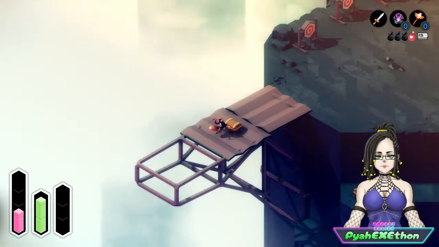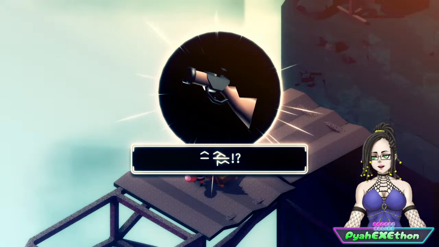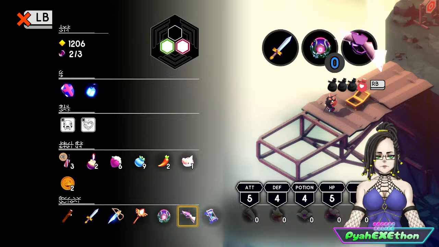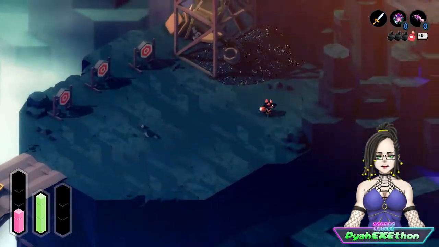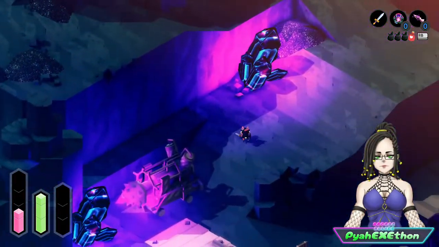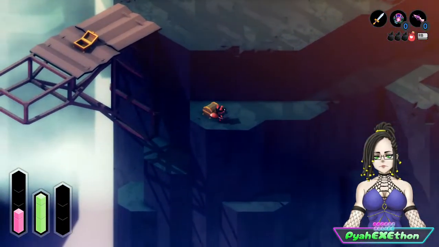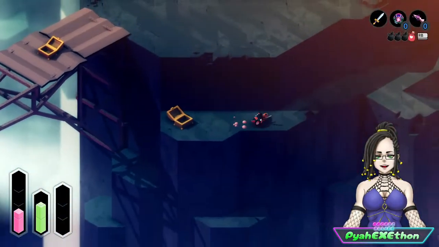What's this? Gun! We got ourselves a blunderbuss. So, does that use magic, I presume? Yep, uses magic. Well, let's equip it and see how many shots it has in comparison to the magic staff. Yep, we have an actual legitimate firearm this time, not just a funny stick.